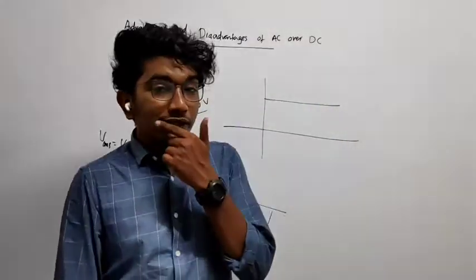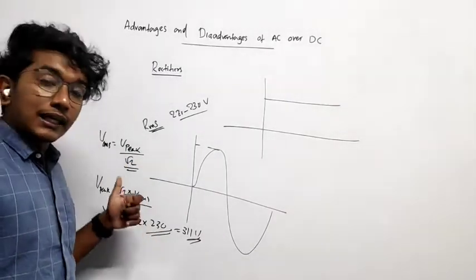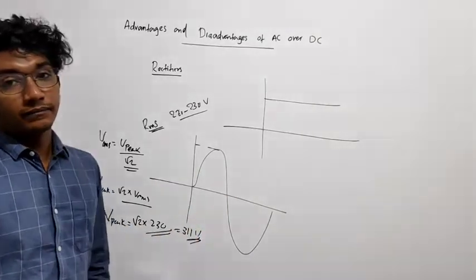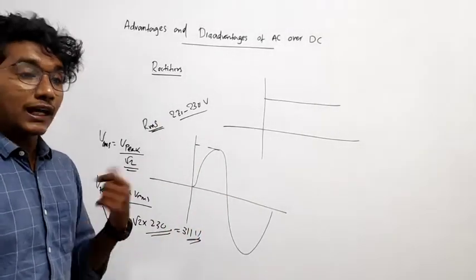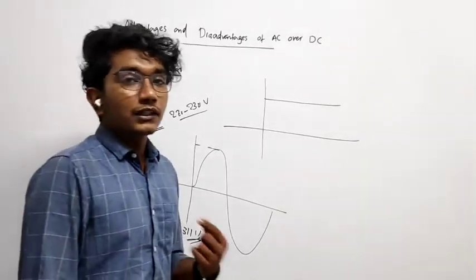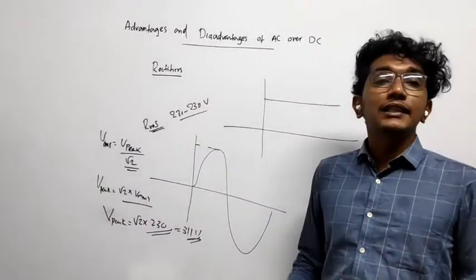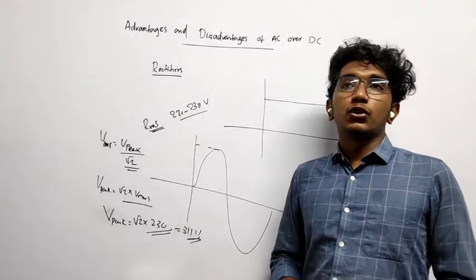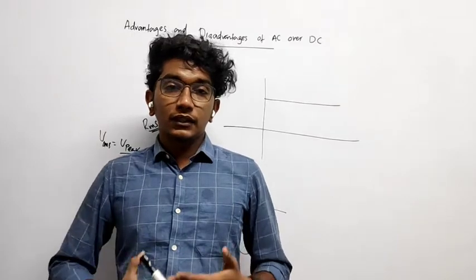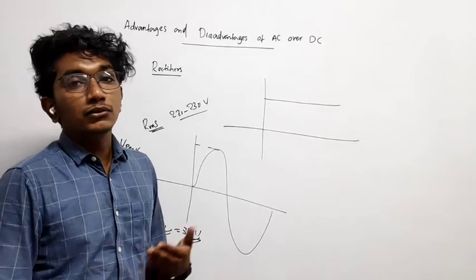So the problem is, while dealing with the AC voltage, the maximum value could be up to 311. A 230 volt shock and a 311 volt shock have a huge difference. So always remember that dealing with AC is a little bit difficult. It's more like the peak voltage. We consider the RMS voltage, but sometimes it will be the peak.